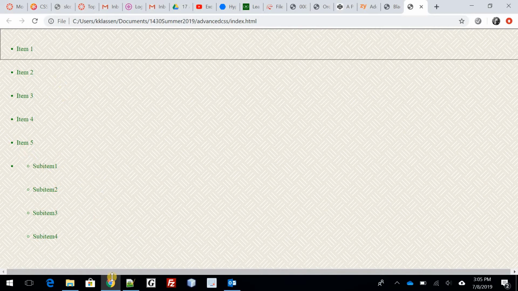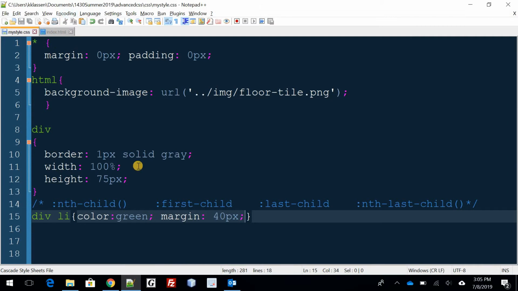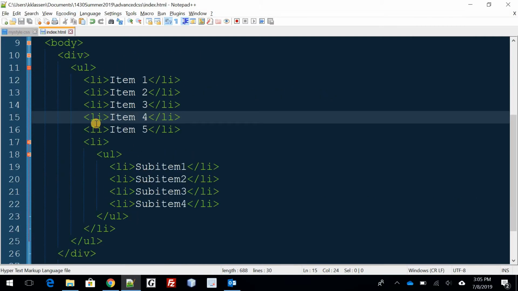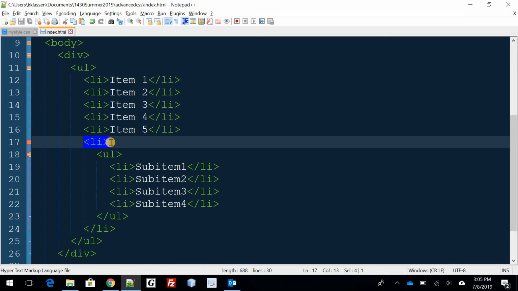Of another LI even. So if we go back, what happened here was these LIs went in 40 pixels. This LI went in 40 pixels also, but there's nothing attached to it, and then this LI went in 40 from its parent. So 19 through 22 went in 40 from 17, which went in 40 from the div. Does that make sense? I see a couple of nods, okay.